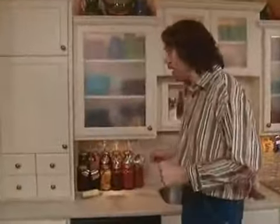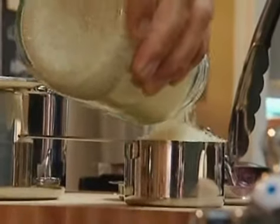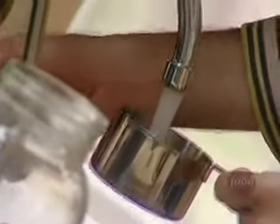Now, cooking basmati rice is as simple as cooking any other type of white rice. All you have to remember is how much water to add to the pot. So for every cup of rice, you should add 1.5 cups of water. Now, of course, if you wanted to, you could add stock, but in India, that's not normally done. Water works just fine. Now, all this needs is a pinch of salt and some heat.